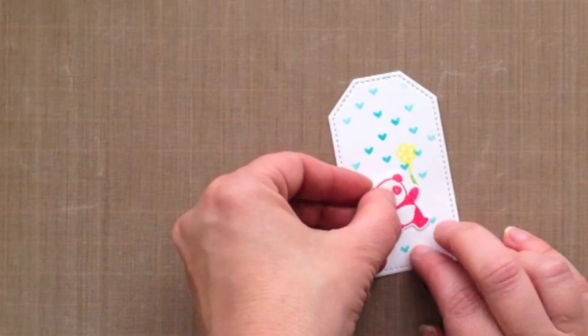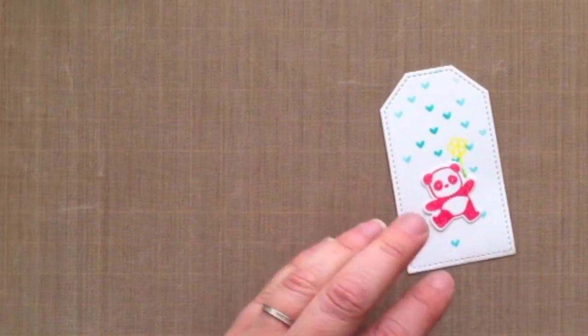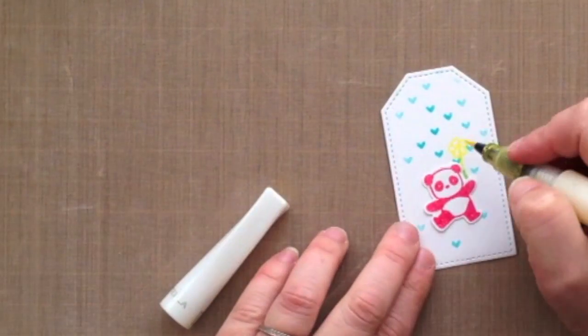I kind of lined it up, and I just thought it needed a little bit more color, a little bit more pop. So I'm going to bring in my Wink of Stella glitter pens. Now I have some in colors, but you don't have to. You can use a clear, and I'll tell you how in just a second.